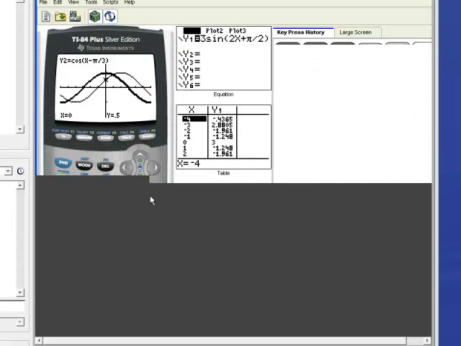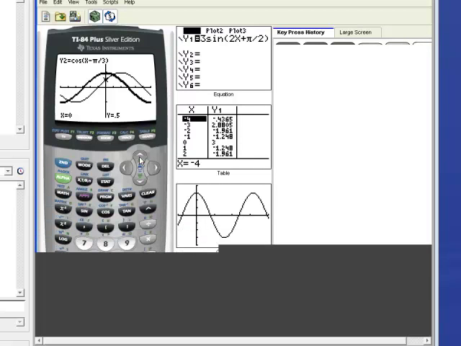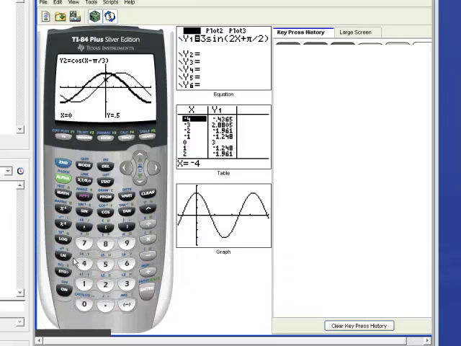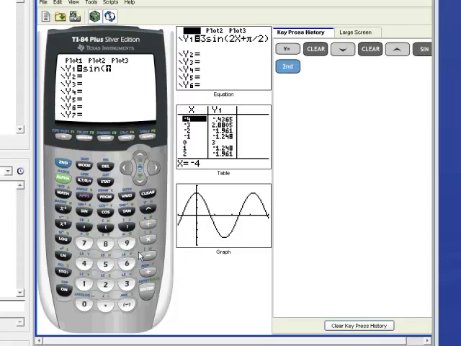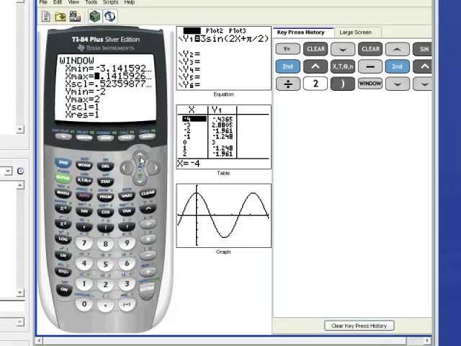Okay. So the first one said y equals sine pi x minus pi over 2. There we go. I'm going to go to window, and I'm going to go negative 2 and 2 is the y min, y max. That's fine. And here I wanted to start from 0, just so I can include the y-axis, to 2.5 with a scale of 0.5.